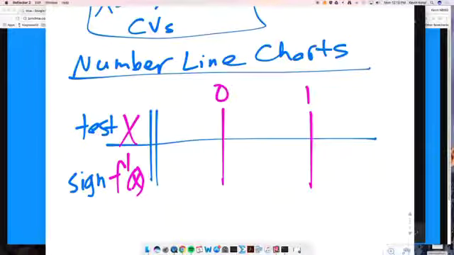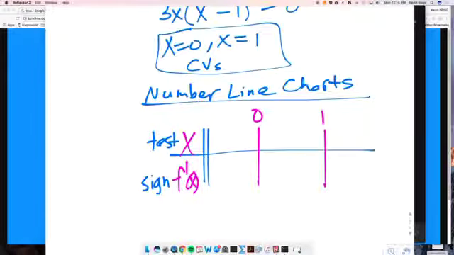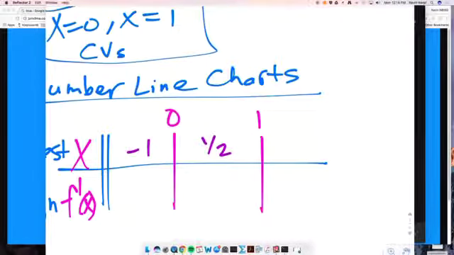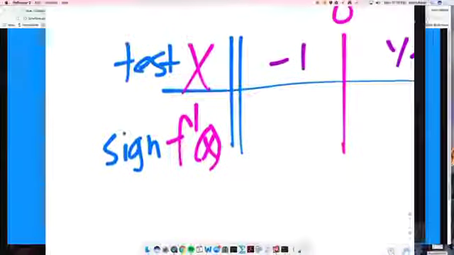What we can do then now is pick any value of x to the left of 0. Because the sign of f prime should be the same everywhere to the left of 0. Any value less than 0 would work. -1, I heard, that's a good one. You're going to want to keep them kind of manageable. We then pick a number between 0 and 1, 1/2, and then a value to the right of 1, 200. Good. That should work. Now notice where I wrote those. I wrote those on the number line, lower than the critical values. The critical values are still staying prominently written up above. Now I just got to figure out the sign of f prime.